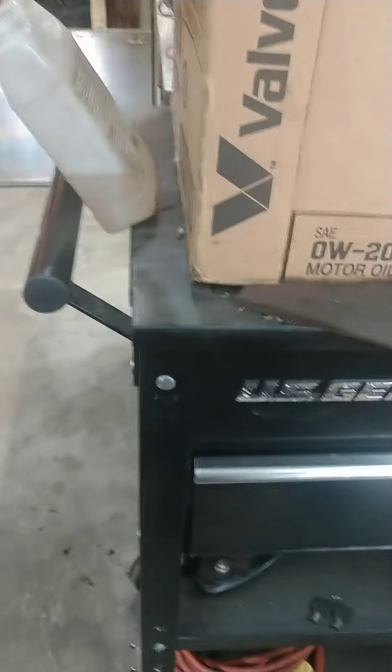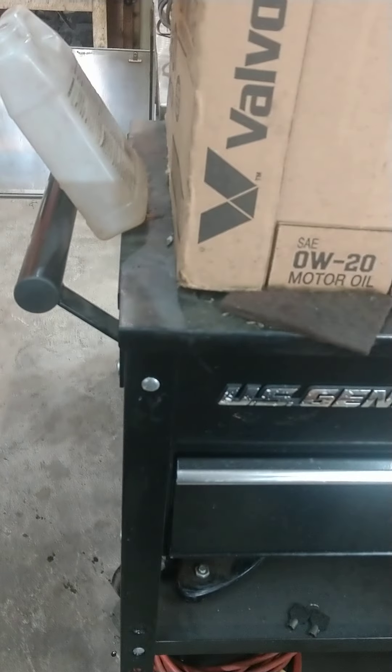I might mount a vice when I have two — maybe I'll mount one up here, probably away from the tire machine on that corner. Not 100% sure. Maybe I'll put it on this table — although the stock that comes off will make it heavy. Maybe I can take off the handle, utilize the bolts, make a bracket and have it here. I could do the same thing with the tire balancer — mount it on the edge of this or mount it right here when I clear this off.